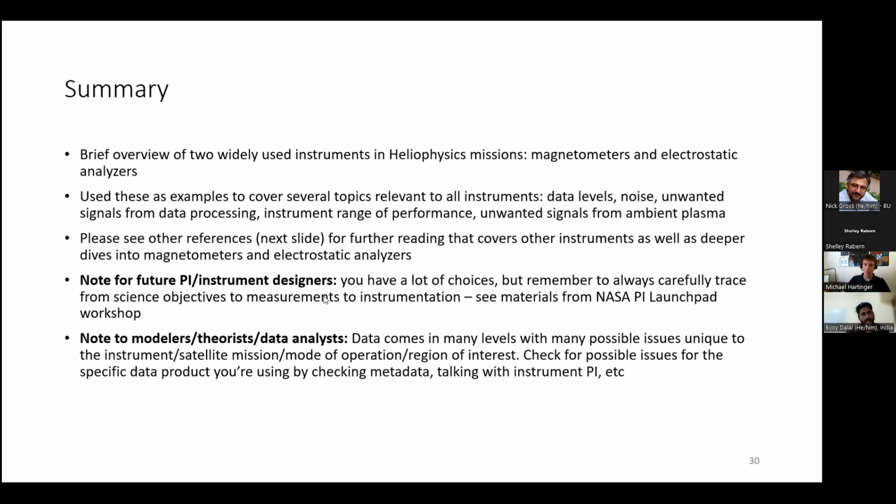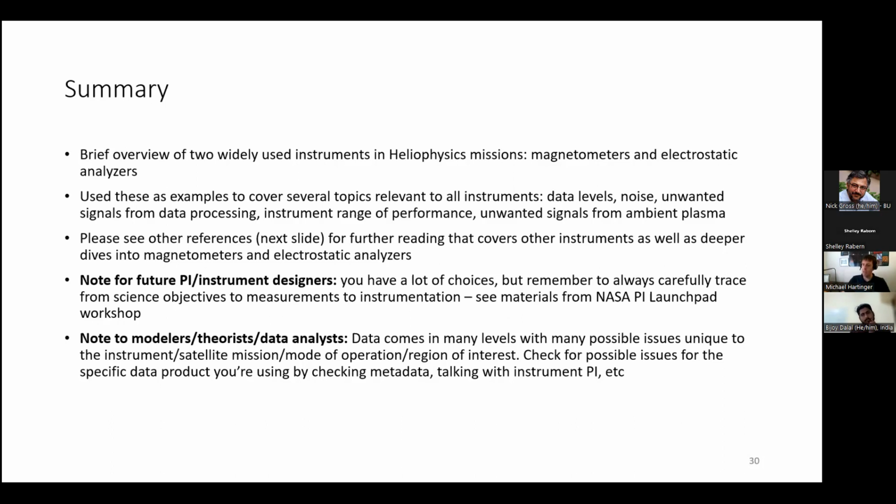And just a final note for future PIs, just remember you have a lot of choices for instruments. And the important thing is to always carefully trace from your science objectives to the measurements to the instrumentation. And then for everyone else, just be aware that there are these different data levels. So one thing that surprised me when I was starting out working with data is that there is a vast range of difference between like level 1 and level 2 data.